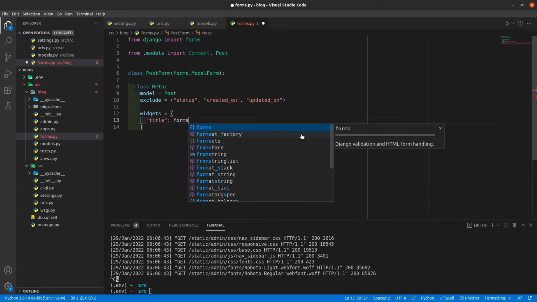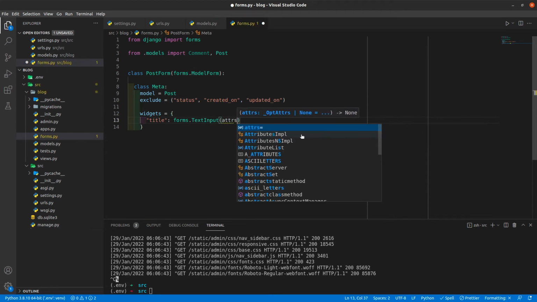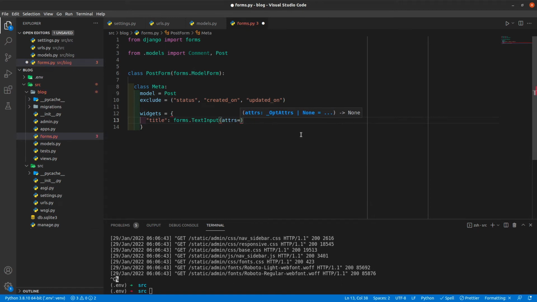Title will be forms.TextInput because it will take in text, and inside this I'll give attrs, attributes, and this will be a dictionary which will take class as form-control. So quickly, what I did over here is for the input field title I gave a class as form-control.